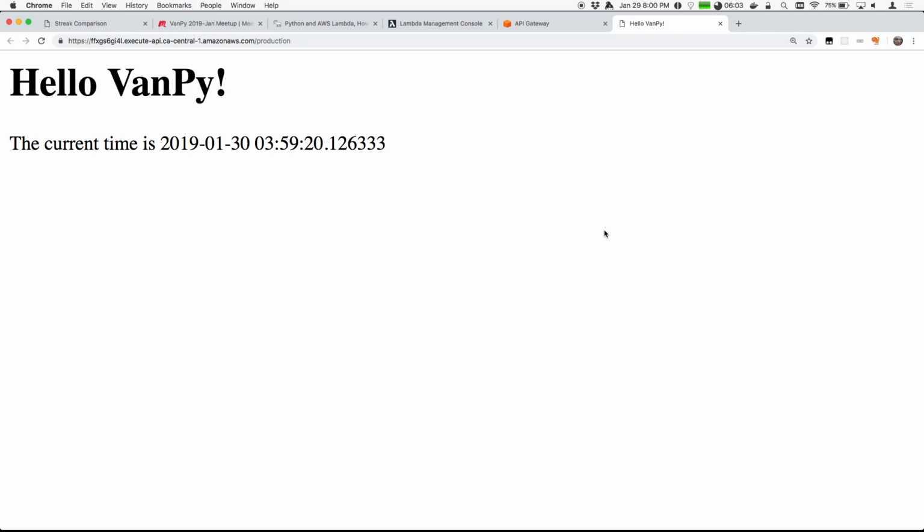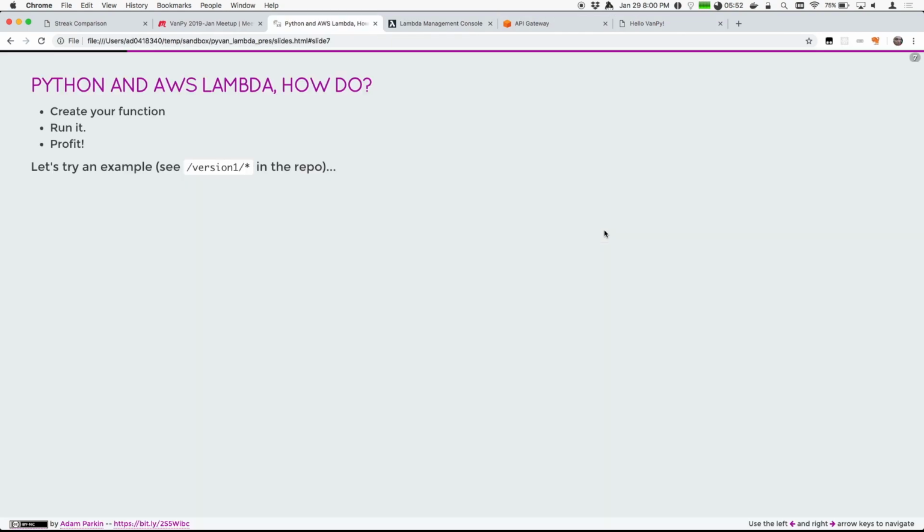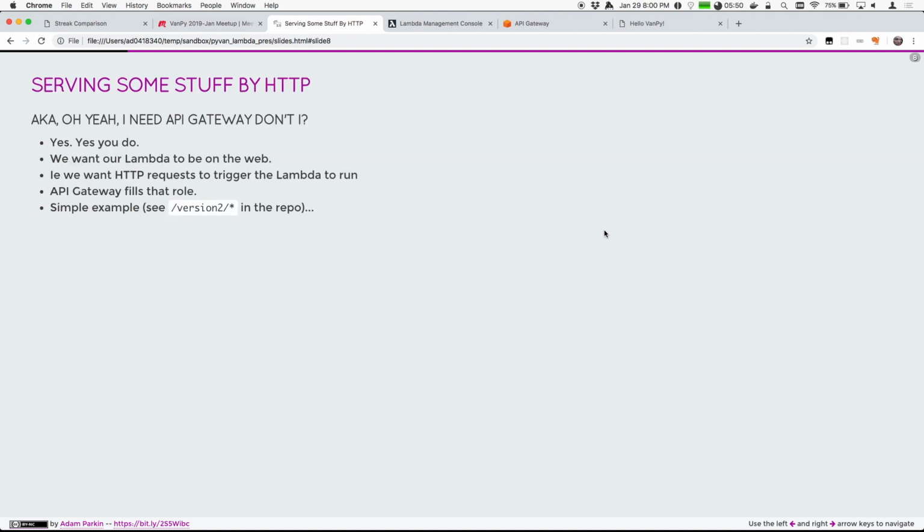It is worth noting you can set up a custom domain with API Gateway. It doesn't have to be that ugly URL that Amazon gives you. Yeah? Do you have dependencies in your code? Yes, you can. And that's a great segue. I don't think that's my next slide, but I think that's in a couple slides. So I will get to that.